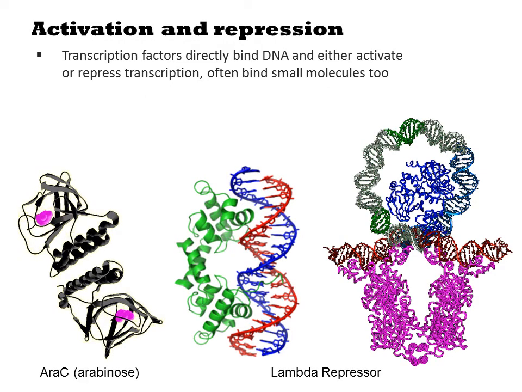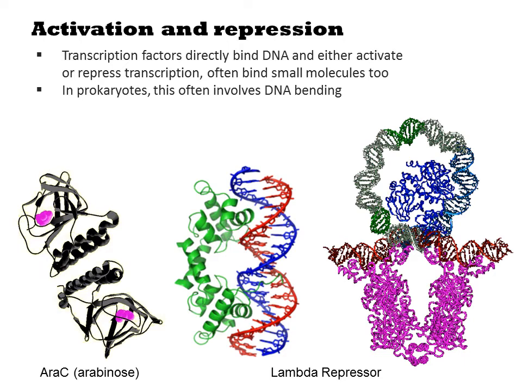Transcription factors are usually proteins, and they directly bind to DNA and either activate or repress transcription. They often form dimeric complexes and often bind to other small molecules or proteins. In prokaryotes, it is very common for the DNA to become looped within the complex. Often transcription factors form higher order oligomers that cause them to bring together two or more different regions of the DNA. It is often the formation of these loops that turn a gene on or off by locking the DNA in conformations that either bind sigma factors better or worse.